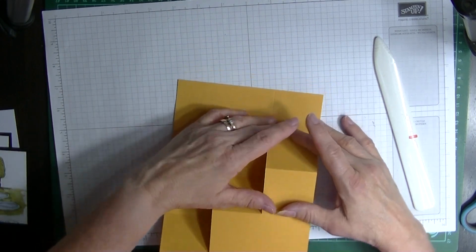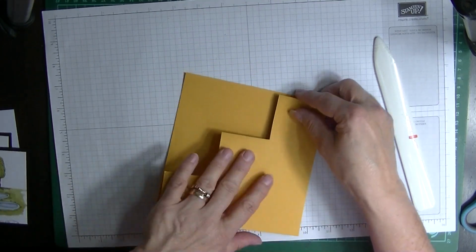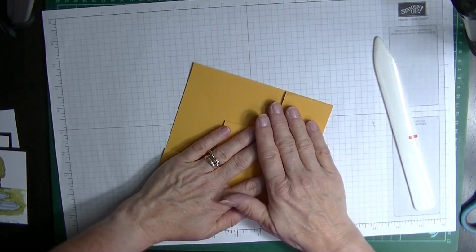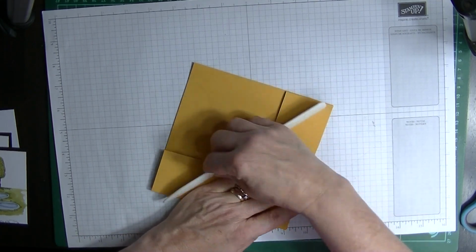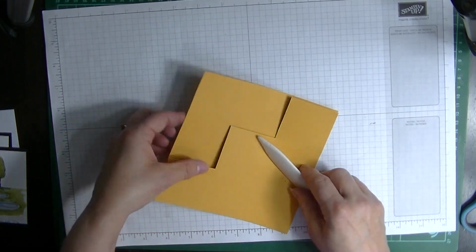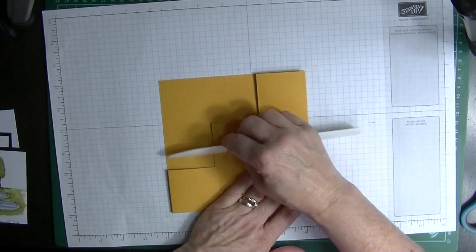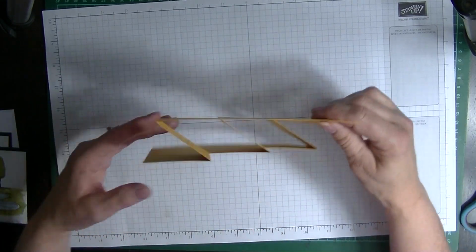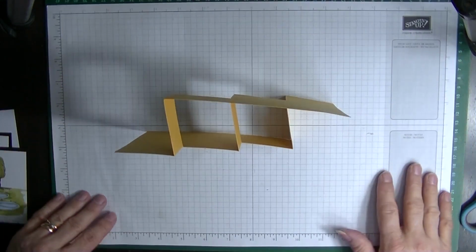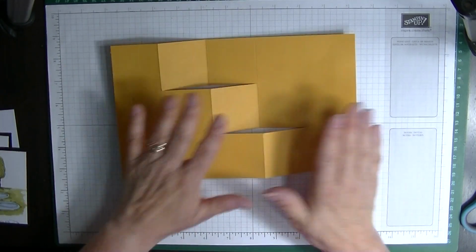Once we have that, we can then pull this over nice and neatly, and we can then actually burnish all those score lines off. And we have our basic card. Now, how quick and simple is that? So that's our main card.